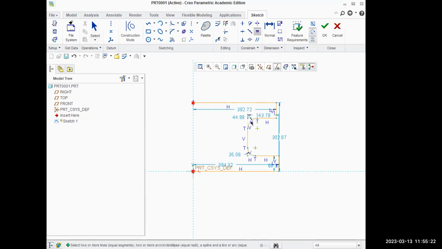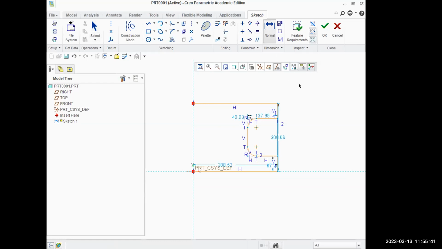I will try to make this radius equal to this one. You see R1 and R1. Then again go to equal command, select equal, make this equal to this one. Is that clear? Now what we have to do is we have to go to our third step, nothing but pick and drop the dimensions.